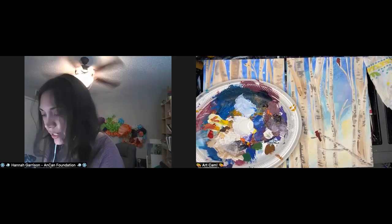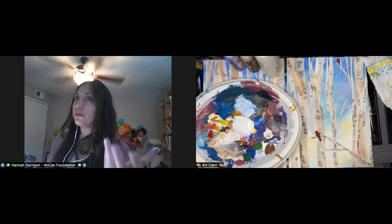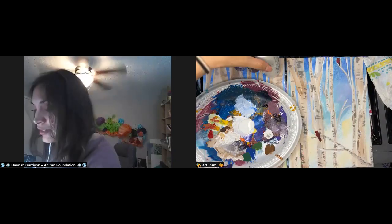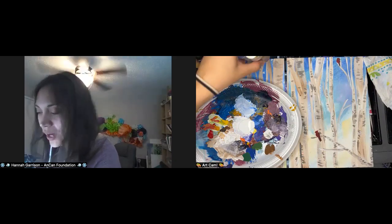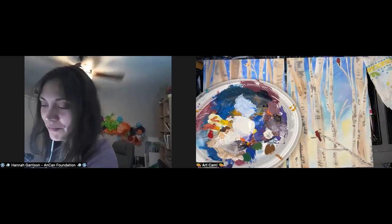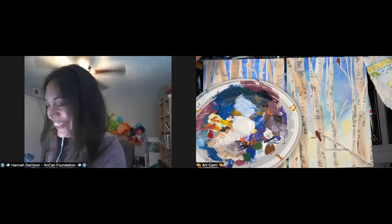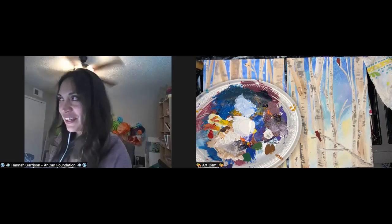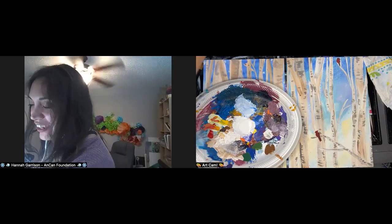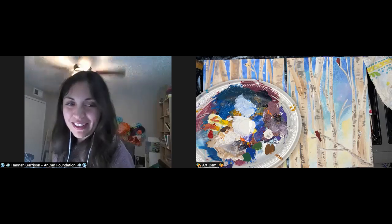You can organize your colors according to, I don't know, process, or rainbow order. That's normally what I do. So I have my white, and then my red, my yellow. What comes after that? I just have to think about that. And then we're not using green or orange. So I got my blue right next to that, then purple, then black and brown. I always have to think about it.